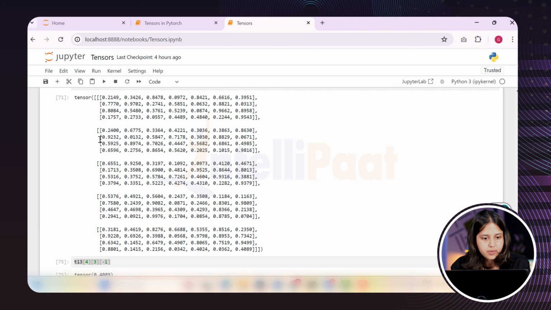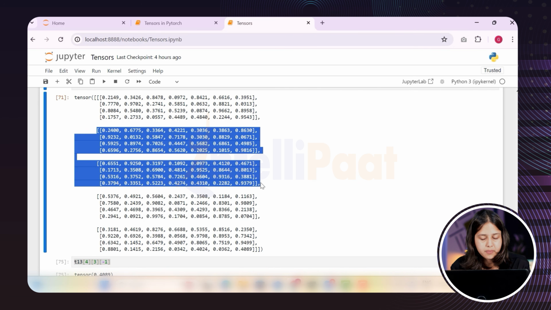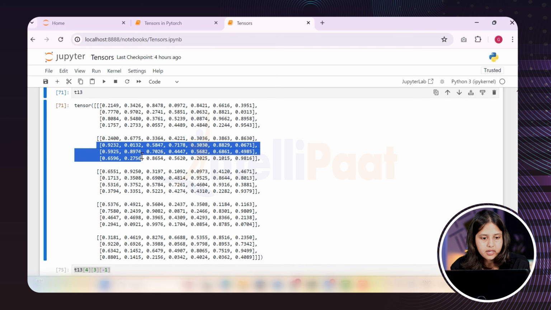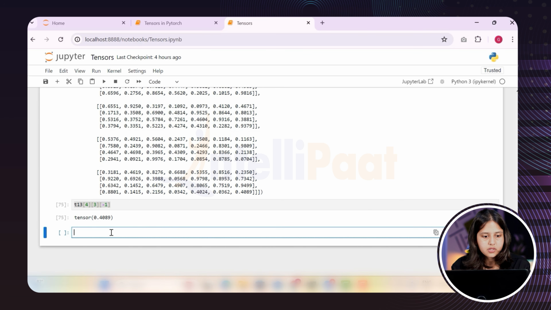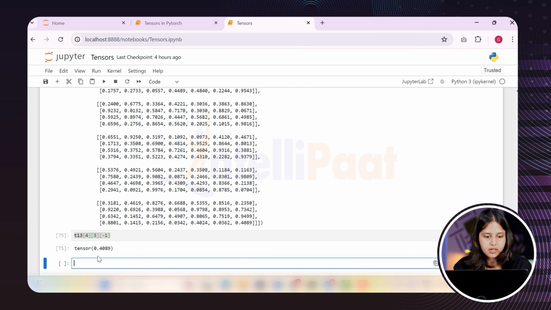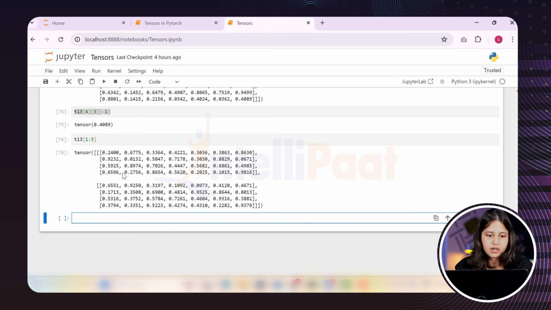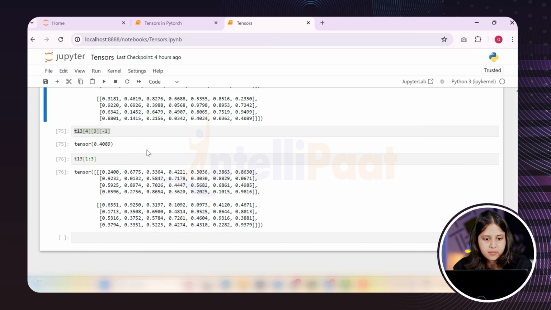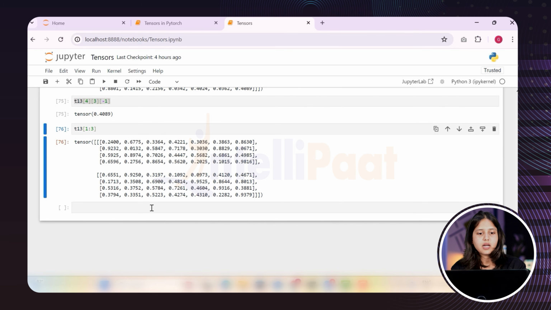Let's see how we would access these two complete elements, right? So this is our first element, this is our second element, this is our third element. So let's go ahead and access the second and third element of T13 tensor. So we start from 1 and we want the second as well, and you know the stop value is never counted. So we give 3 as a stop value and voila. This is our first and this is our second element, as you can see here. Exactly how we wanted it.